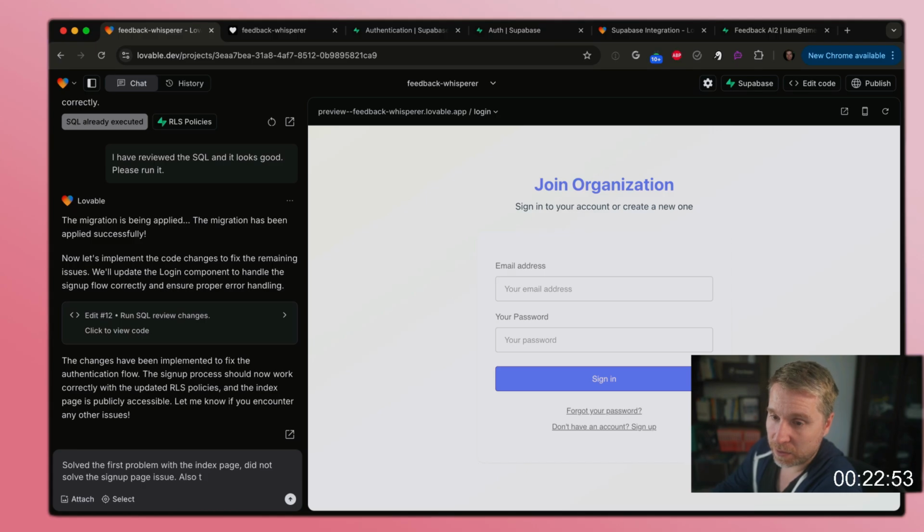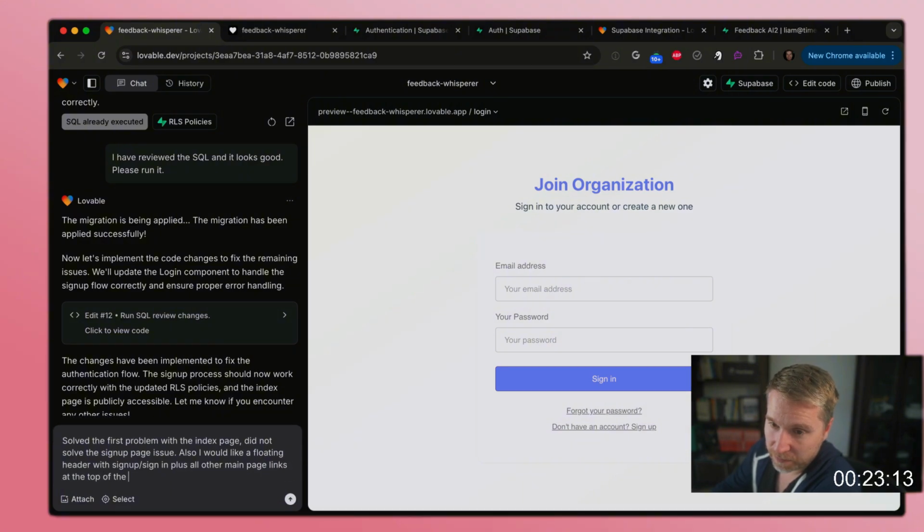Also, I would like a floating header with sign up, sign in plus all other main page links at the top of the page.